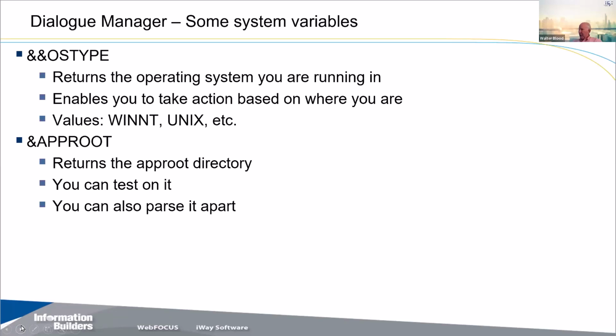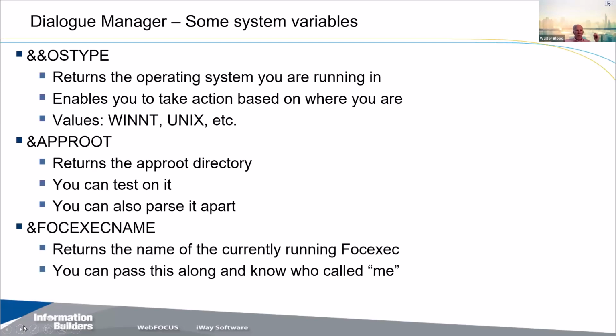APP ROOT. If you're working in the WebFOCUS world, and this is more prevalent in WebFOCUS than in FOCUS, we have applications. Everything is built around the concept of applications. We build application folders. We put stuff in the application folders. These folders are all based on a root, all right? And that's our app root. That's the top of the folder directory. That can be returned. You can get that in the &APPROOT ampervariable. All you have to do is reference it. Now, once you get it, you can test it. You can pull it apart and grab various pieces. So you have the ability to get a hold of that if you need it.